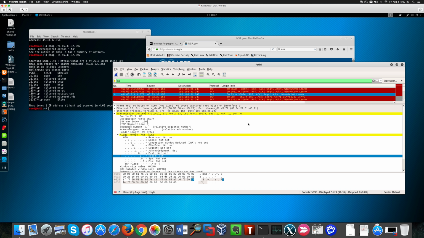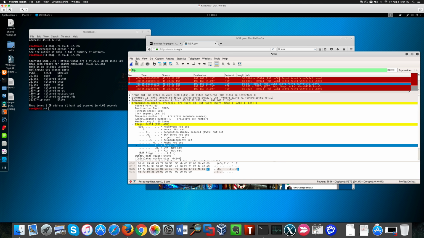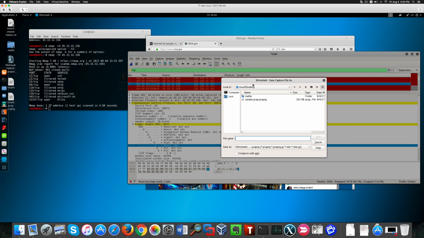So you might want to fine-tune your firewall rules and drop this traffic altogether. From a forensic standpoint, you might want to make sure your capture wasn't compromised.